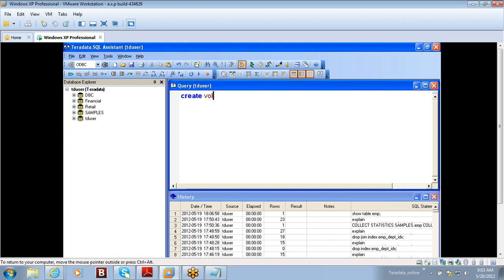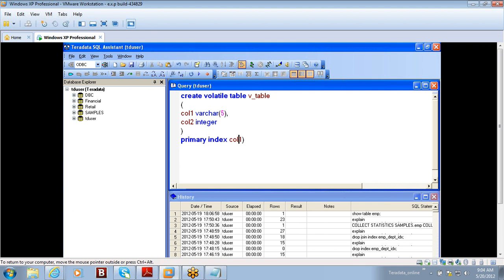Create volatile table v_table, with column 1 as varchar(5), column 2 as an integer, and the primary index would be column 1.